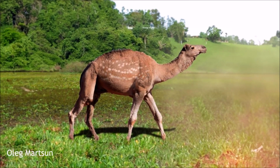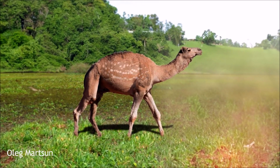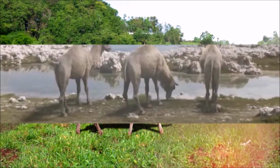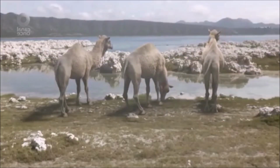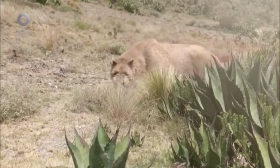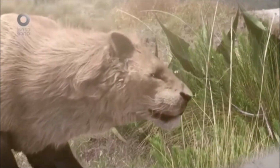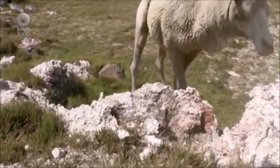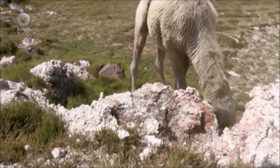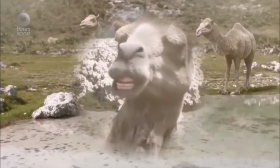It had legs 20% longer than that of the dromedary, and was about 2.3 meters tall at the shoulder and weighed about 1,000 kilograms. Camelops probably could travel long distances, similar to modern camel species. Whether or not camelops could survive for long periods without water, as with extant camels, is still unknown. This may have been an adaptation that occurred much later, after camelids migrated to Asia and Africa.